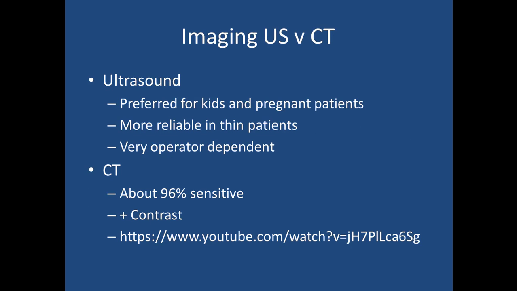So now on to imaging. First of all, you don't have to get a CT or ultrasound on every abdominal pain, but I do think our threshold to do it could definitely be lower. I'd say it should be an easier decision to get imaging than to not get that imaging. Ultrasound, of course, is preferred for pregnant patients and kids. Even that is not an absolute.